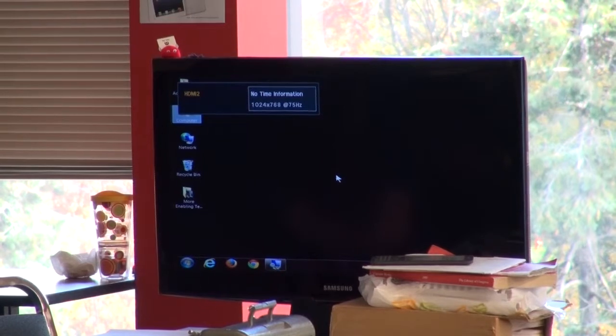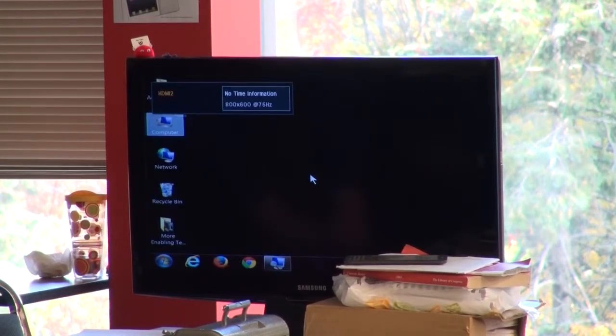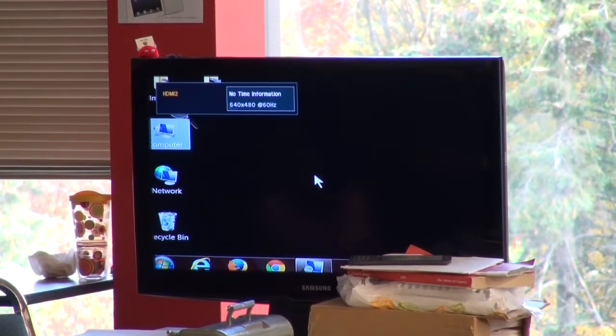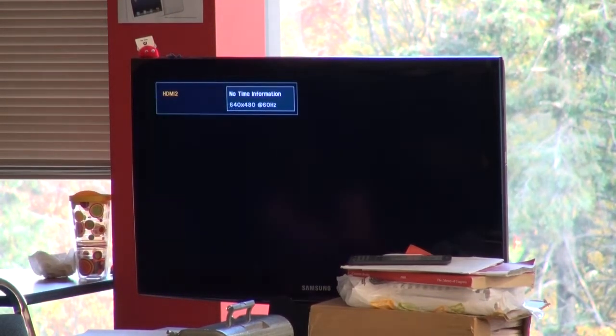Yeah. Control Alt 3. That changed the resolution to 1024 by 768. Control Alt 2 changed it to 800 by 600. Control Alt 1 changed it to 640 by 480. That allows me to adjust the resolution on the fly just in case I need to make it a little lower than what the recommended Windows setting is. So that allows me to find the best of both worlds. Still high enough so that things look good, but not so high that the stuff on my screen is so tiny I can't see it.